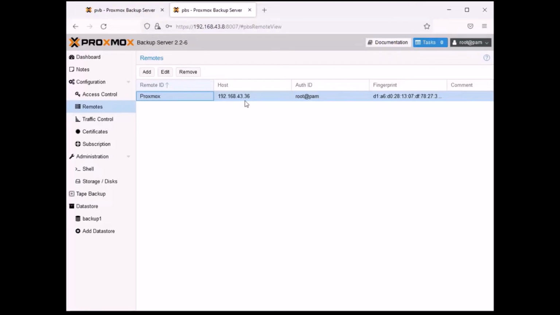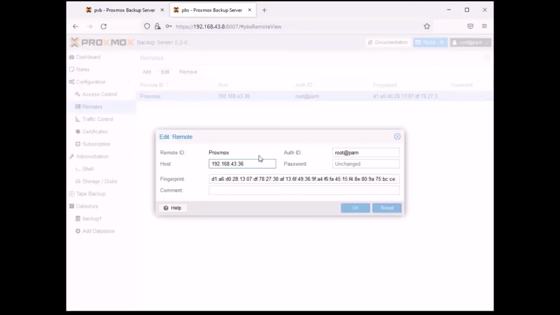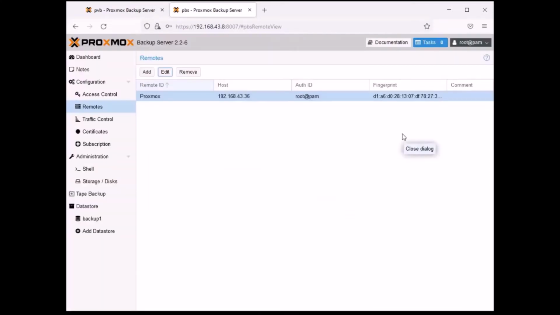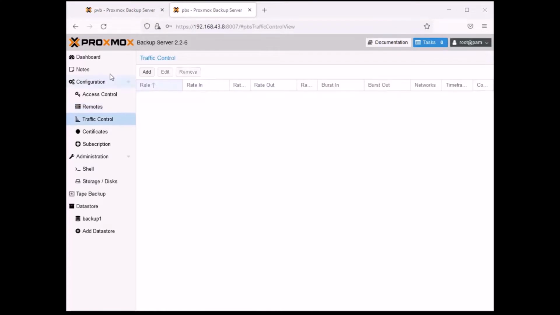Okay, so this is another server that we have added, the bigger one, because I can of course edit all the things regarding it here. And now once we have a connection to a second Proxmox server, we can then set up a sync job that will synchronize our backup server, so this one, with our other backup server.